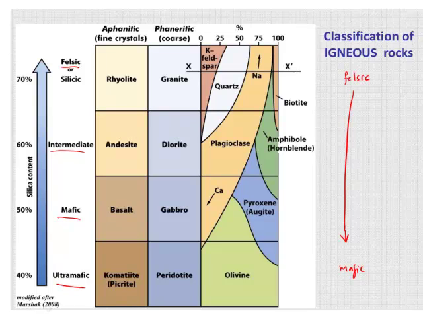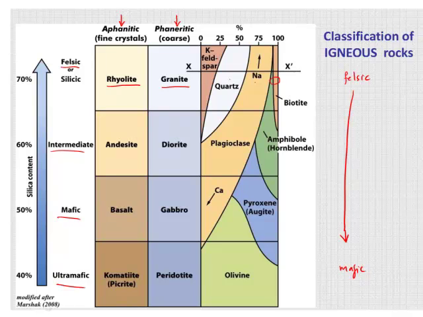The other factor that's considered in this classification is the mode of emplacement of the igneous body, whether it is intrusive, which is characterized by a phaneritic texture, or whether it is extrusive, which is characterized by an aphanitic texture. So a felsic igneous rock primarily contains alkali feldspar, quartz, plagioclase feldspar, and a little bit of mafic minerals. If it's intrusive, it's called a granite. If it's extrusive, it's called a rhyolite.